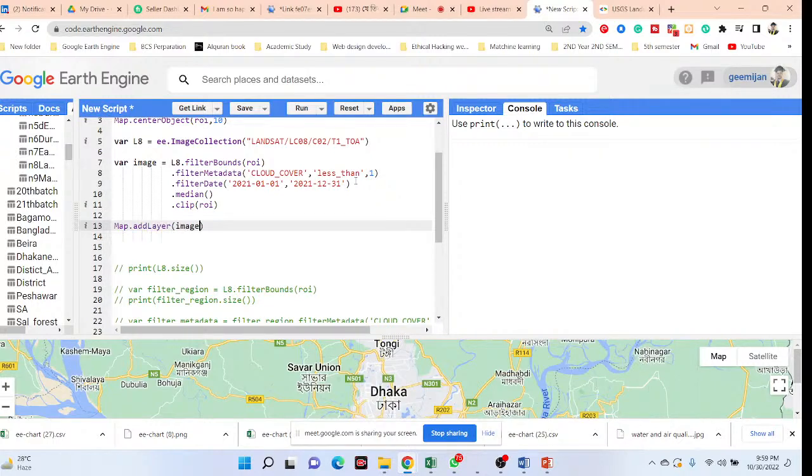Can I have one question, brother? Yeah. You have the 4 images for this particular date, 31st December 2021 and January. Yeah. So what is the function for the median? Does it take the median value of all 4 images? Yeah, all of the 4 images. Why are we taking the median? In this time you can see we are taking the median, and for the median, this is the reducer.